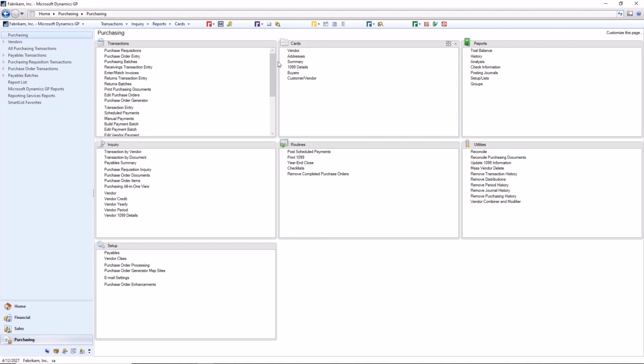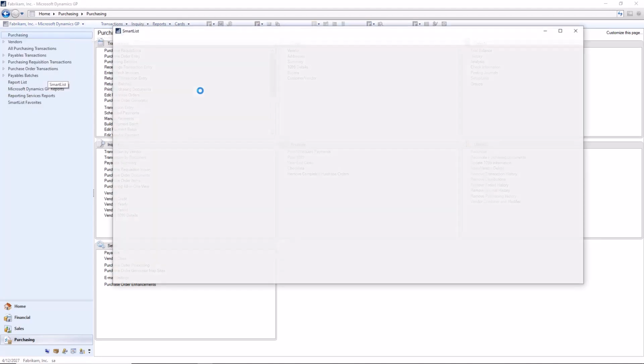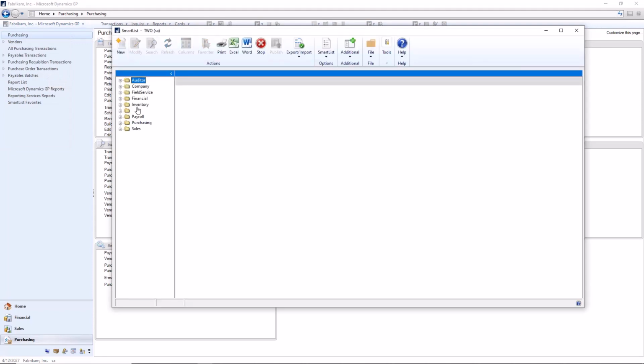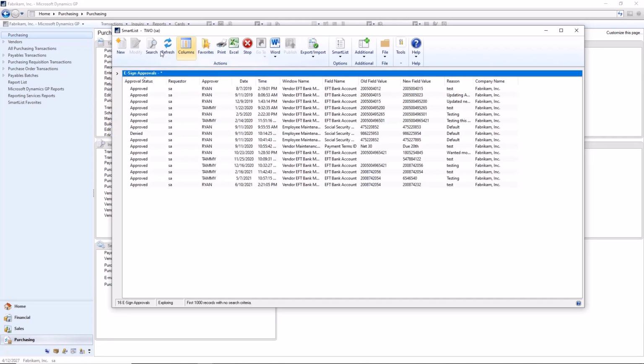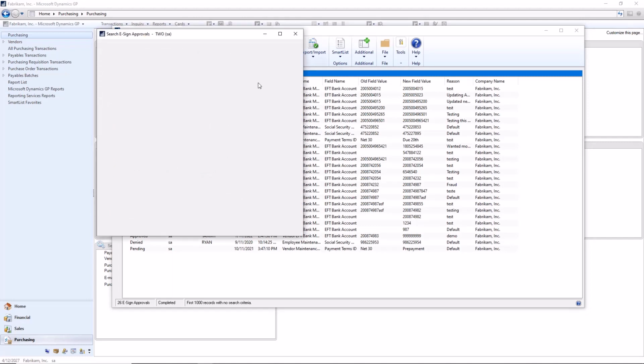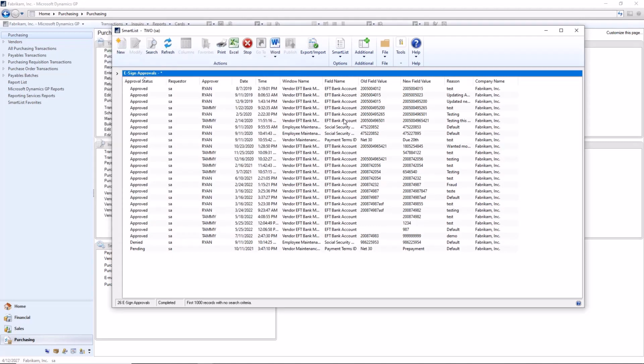Now I'm going to go back to my smart list and I'll just give you a quick view of that e-sign approvals folder. So we have e-sign approvals here. Again, I have my little star. And we'll search this information. Actually, we've got a pretty short list here, so we don't need to.